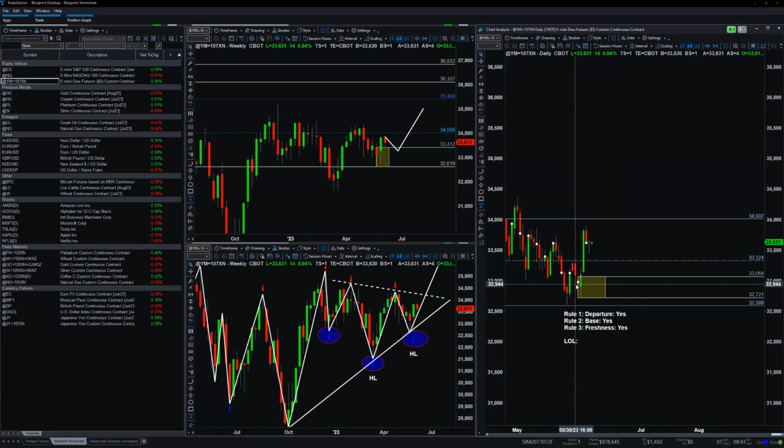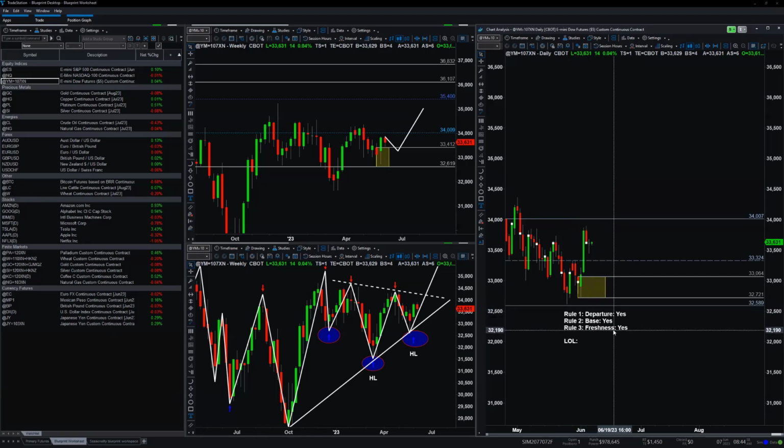So the departure is important because it allows us to see where those institutions may be positioning themselves, right? This gives us an indication of, hey, there may be institutional footprints somewhere. And the base of the formation gives us then the indication of, okay, where's the origin of those institutional footprints? Where may they be? And so both of those parts of the formation are extremely important. Hence, we have additional rules and we're ensuring quality. With an explosive move, we're ensuring quality of the leg out. With the base duration, we're ensuring quality of the base, as well as trying to pinpoint further the origin of the base, which is going to give us strong entries and safe stop losses.